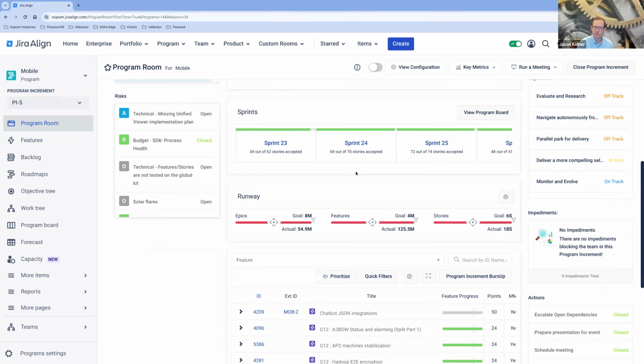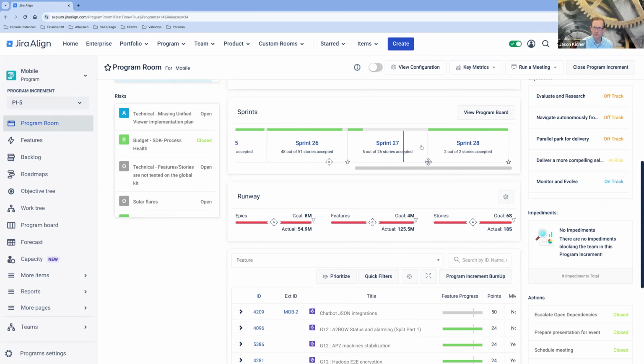Then in the middle, you see the different sprints and how many story points are accepted in each sprint. You can see exactly where you are in the sprint. Today, May 16th, we're in the latter half of sprint 27, and we still have one more sprint to go in this PI.